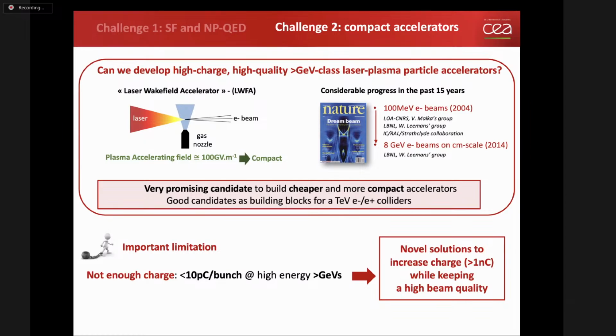And the reason for this is that conventional injection techniques, to inject electrons into the accelerating structure, rely on injection from the gas medium, which is of relatively low density. And unfortunately, going to high energy, if you look at the scaling law, it requires decreasing the gas density to increase the dephasing length of the accelerator. And so if you decrease density, you basically decrease the amount of charge you can inject in a short time. And you need to inject charge in a short time so that each electron of the packet is accelerated over the same length. So you get a high beam quality. And so it's really difficult to increase the charge and go to high energy while keeping a high beam quality. So this is the second challenge we try to address.